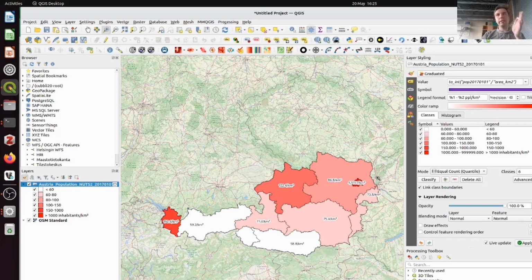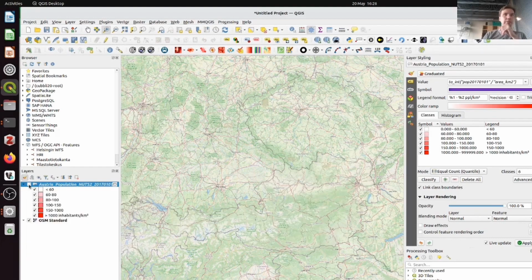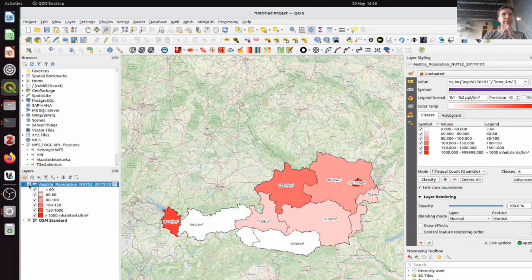And I guess one immediate interpretation here. This plugin also adds an automatic styling that shows us the population density of these regions. The immediate thing you can see here is that the population density around the capital region of Vienna is way higher than any other region. It's not even close. So the population is highly concentrated on the capital region, which is very common across various nations. When there are major cities, of course, the population will be concentrated there.